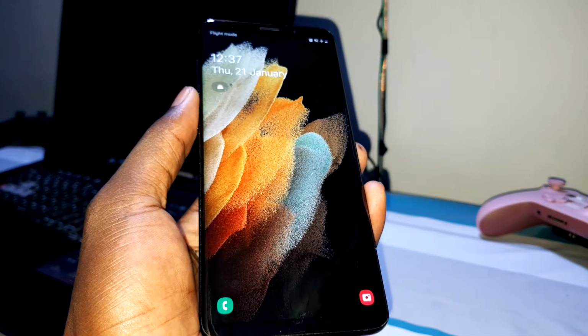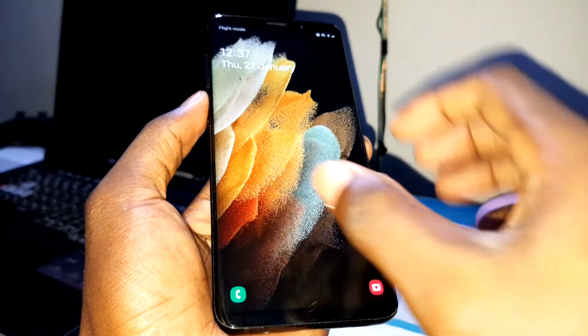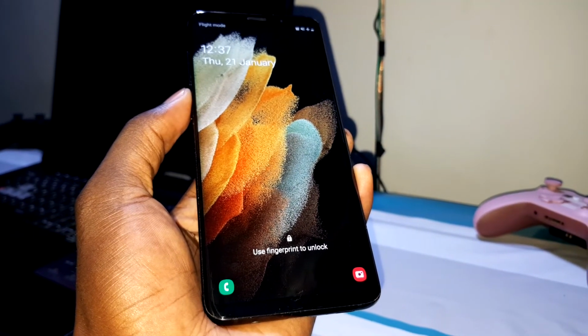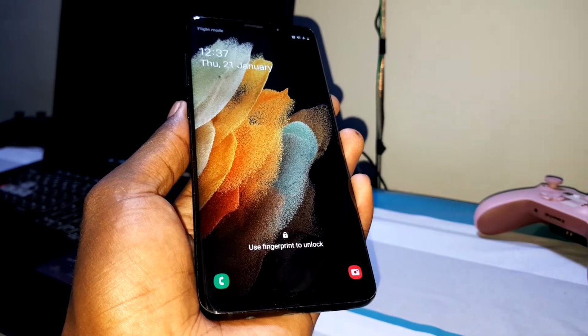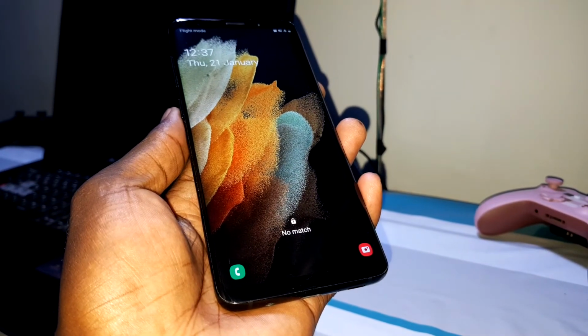Lock screen. Ooh, look at my lock screen. This is dangerous. Do you believe this? This is what I'm talking about. It's crazy.